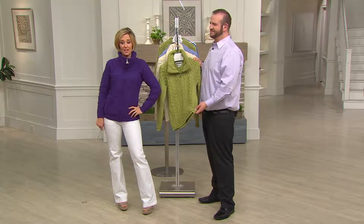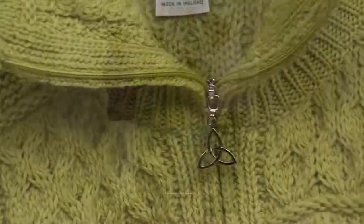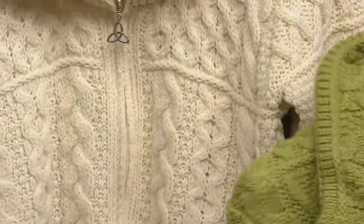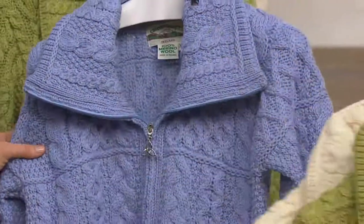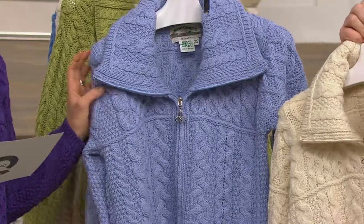That's my favorite part of skiing. I grew up skiing — I could ski before I could walk, true story about Kirsten. However, après ski is my favorite part. This color right here is leaf green. This one right here is natural. Our pale blue is the new color. And then we also have the violet.